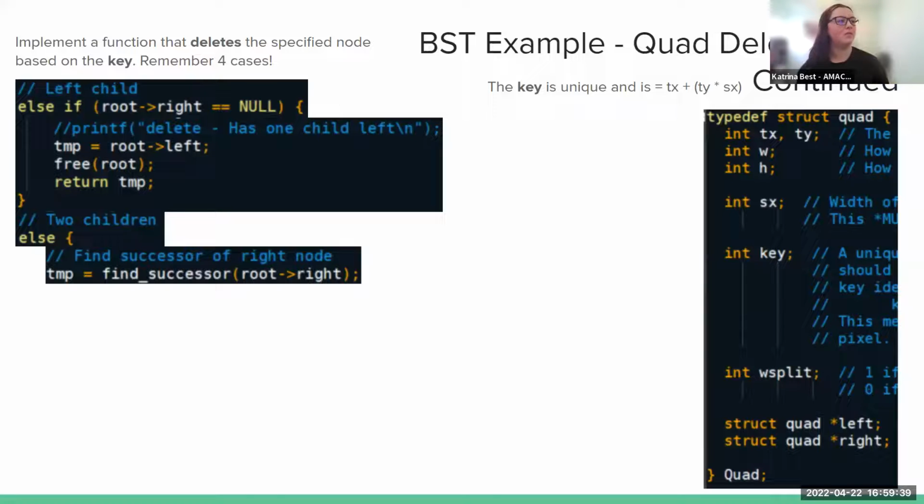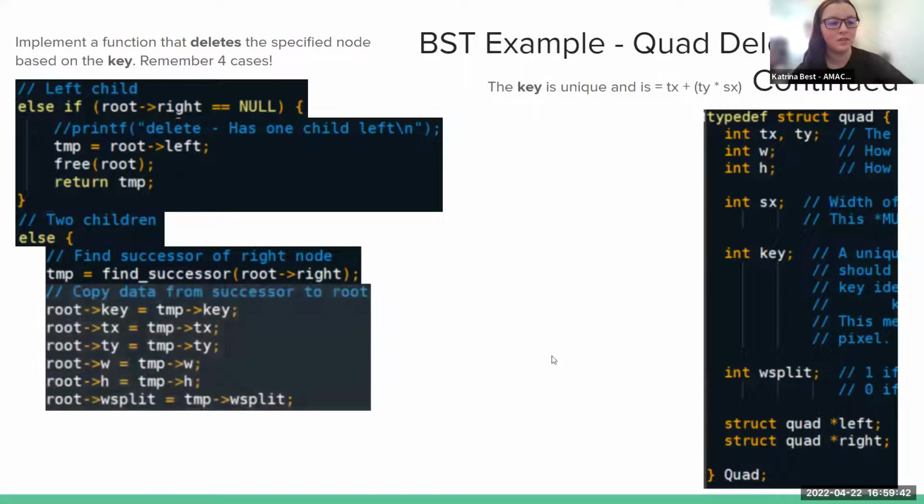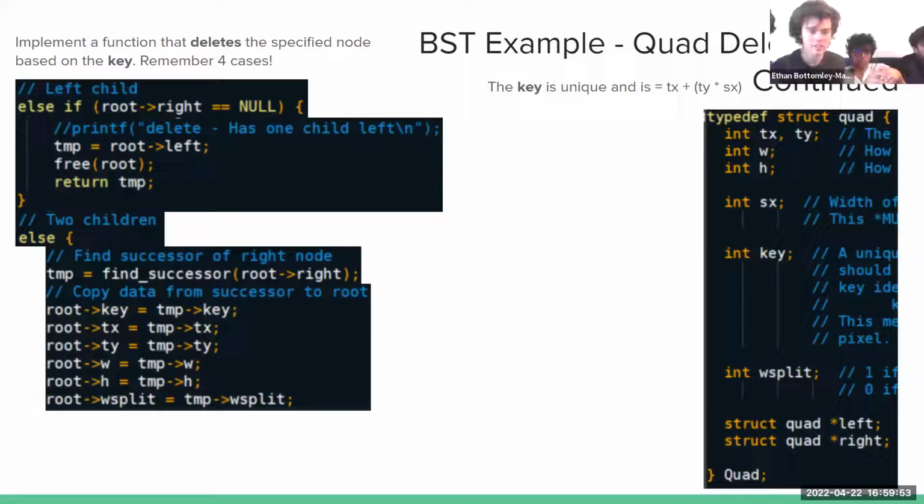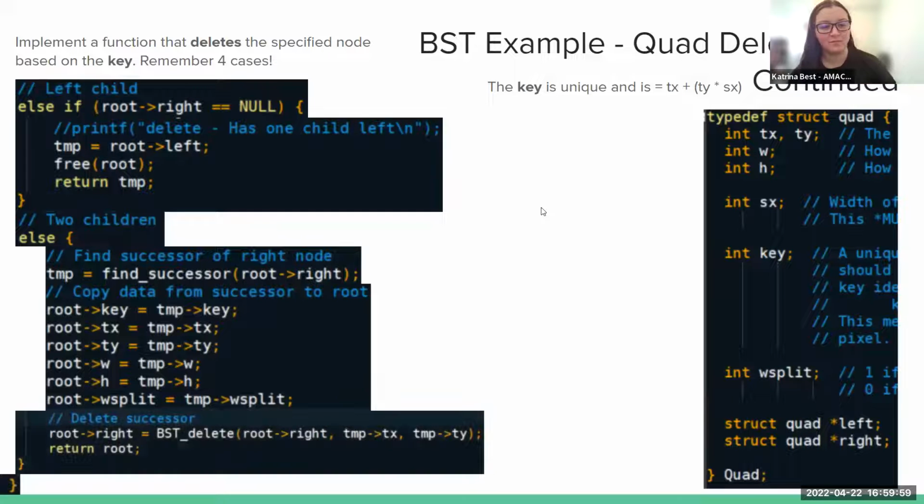What do you mean by swap? Yeah, okay, so copy the successor. Yeah, copy all the data. We want to free the successor. How are we going to do that? Call delete on it from this root. Perfect. So call the BST delete. We literally have this function for a reason. We go down the right side, we try to find it, and then we return the root. Any questions? Good. Hopefully you guys got that one, so that was really good.